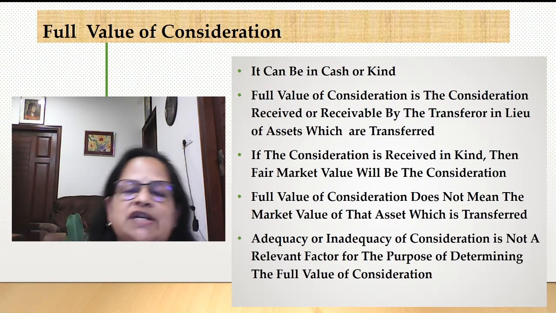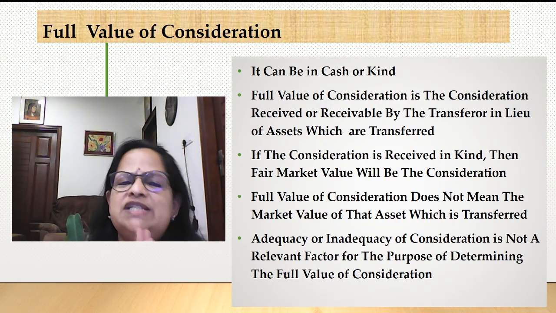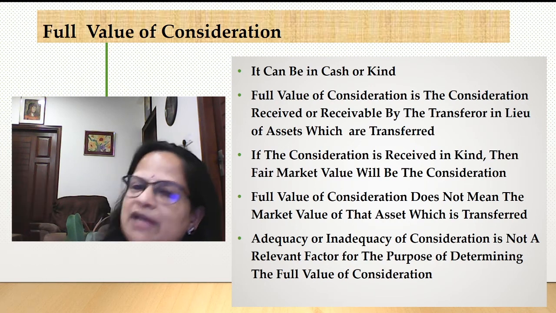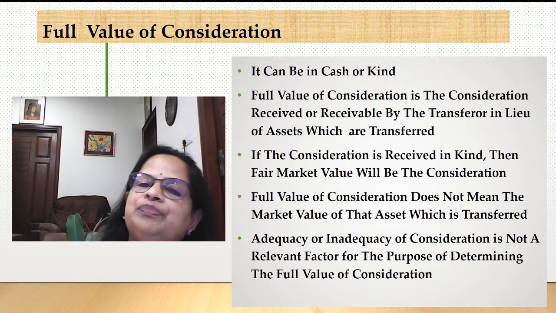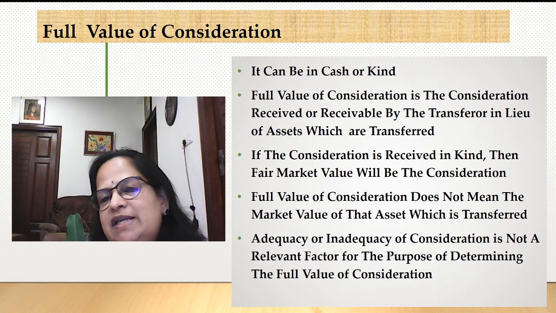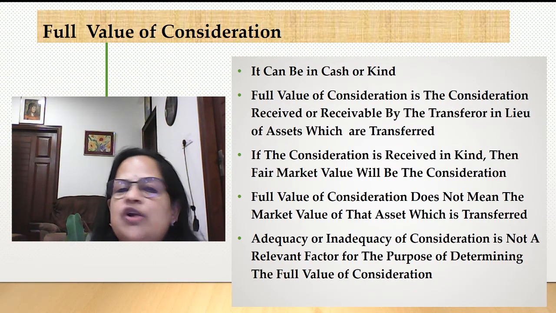Now, full value of consideration. These are not so important, as you will get the full value of consideration in the problem, but I am giving this for explanation. It can be in cash or in kind. Sometimes it's like a barter system: one person gets a building, and the other person gets some shares in exchange between the buyer and seller. So it can be in cash or in kind.